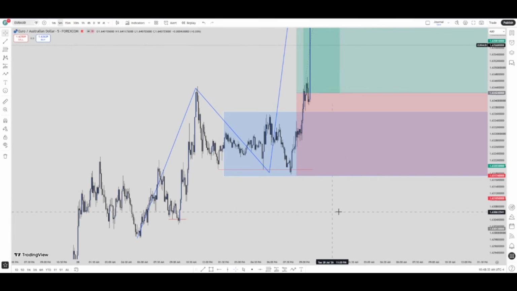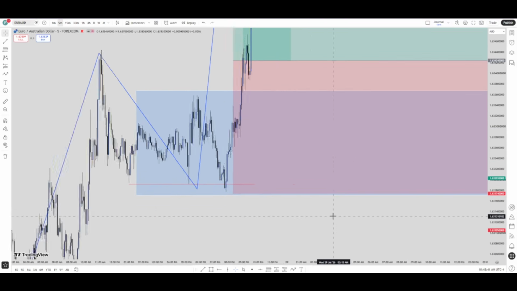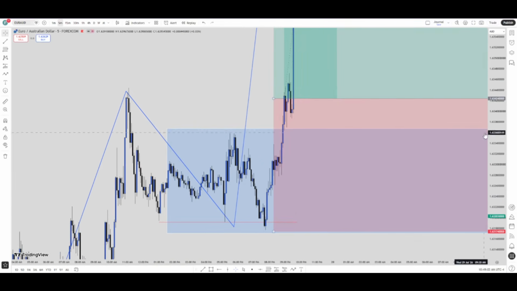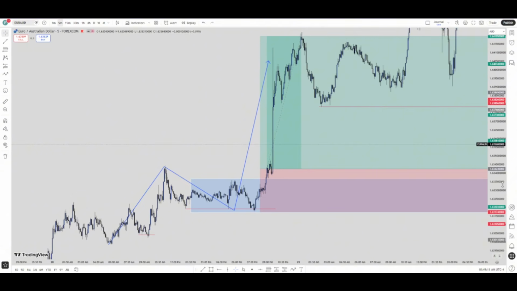This particular scenario is a very key one, because we can actually use it for our learning. We can see that while price created a higher high over here, price created an equal low around this area. You can see this low took out this liquidity and created a push to the buy side. Then price came down and tagged into that liquidity, clearing and sweeping these equal lows right there. And you can see how price delivered all the way to the buy side.